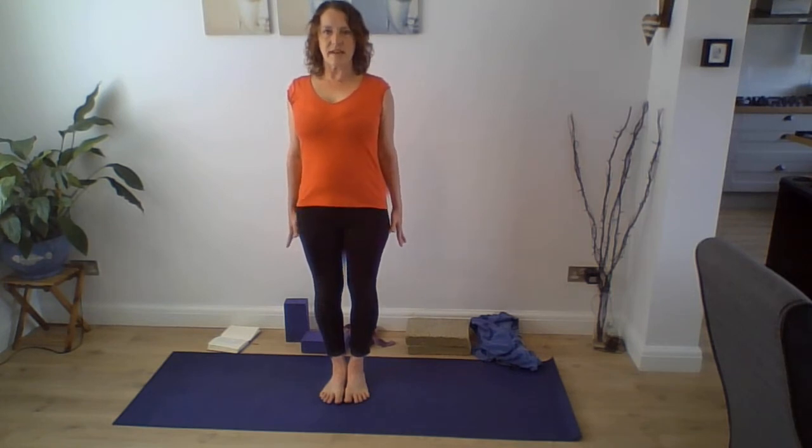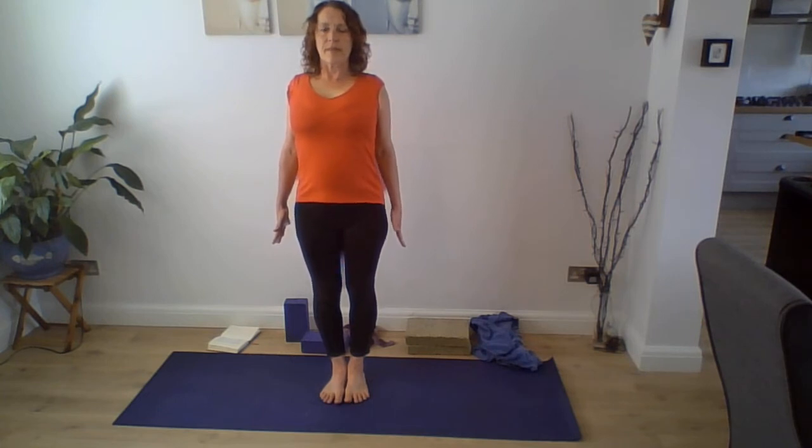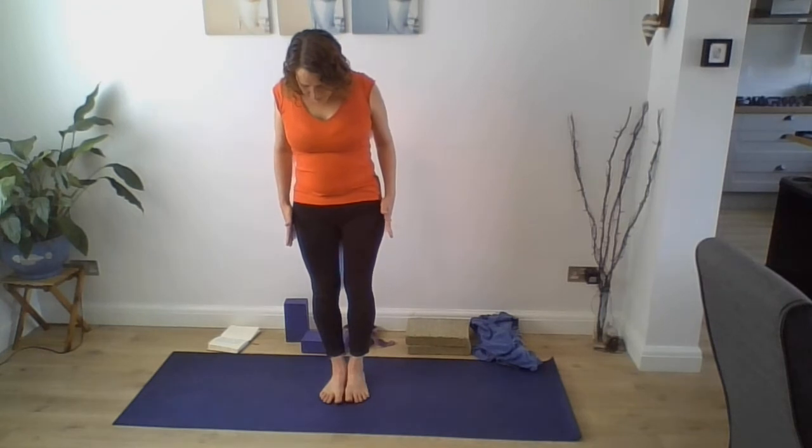And stand in Tadasana. So the shoulders are back, extend your arms, chest lifted. Okay, now we're going to let the weight shift very slightly to your left foot. So catch hold of your ankle, place the sole of the foot against the inner thigh. If you can't manage that, then take it to your inner shin instead. Press the sole of the foot into your inner thigh, but just lift and harden the inner thigh muscle so it's pressing back against the foot.